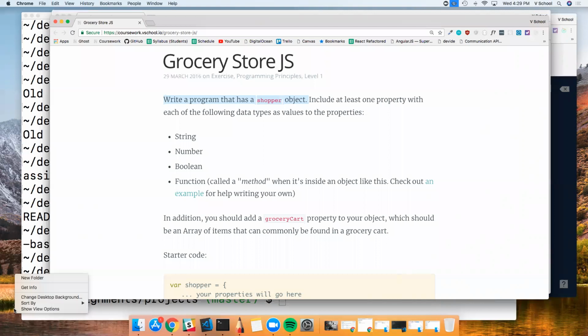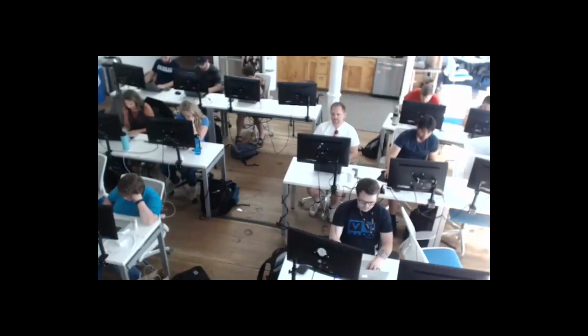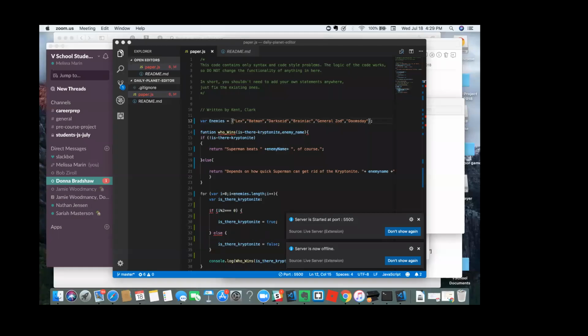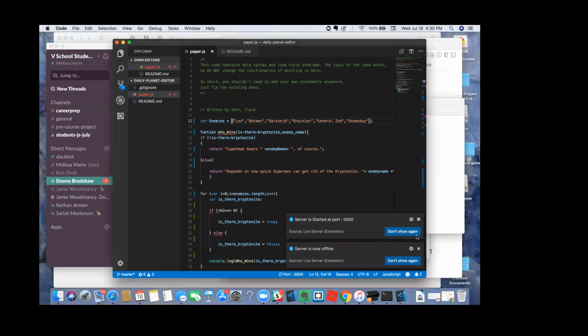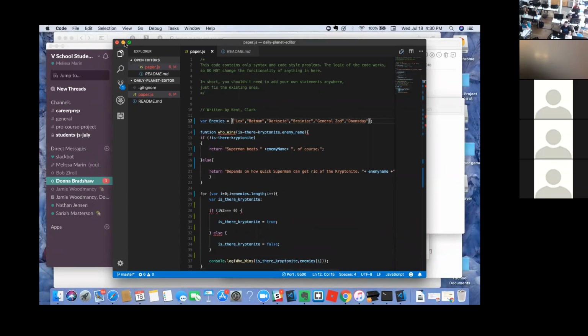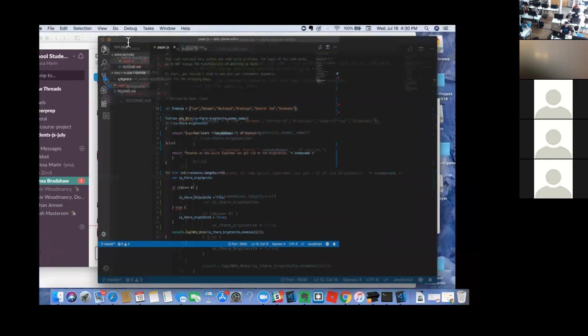Cool. Are you able to share your screen? I'll stop this share. And let me move this. One second here. Okay, so this is yours. Great.